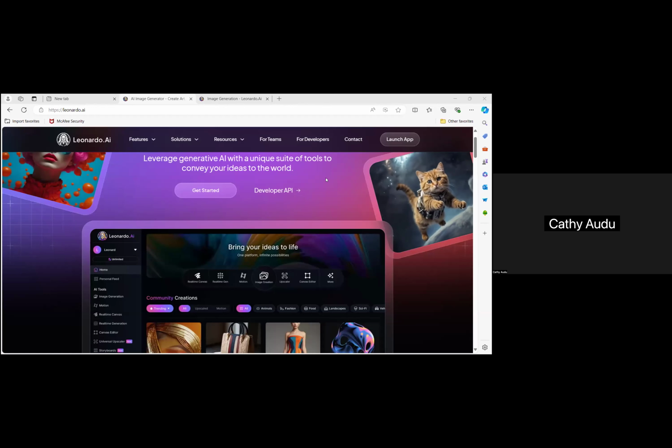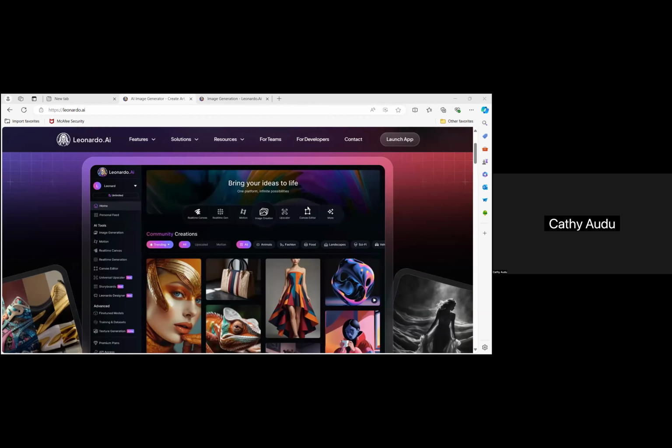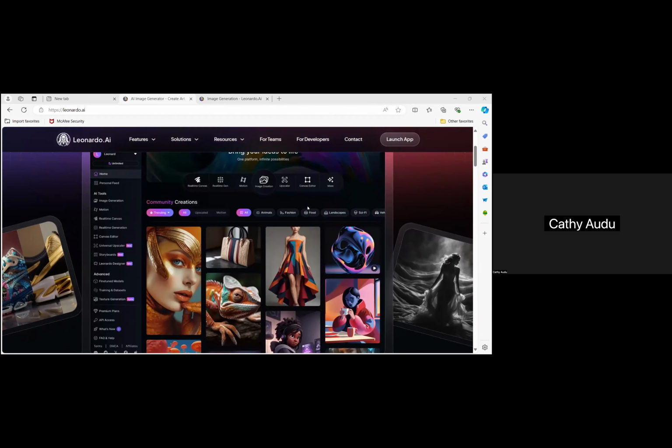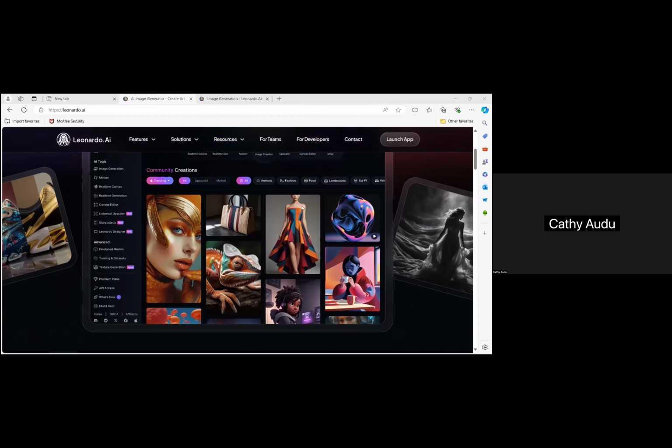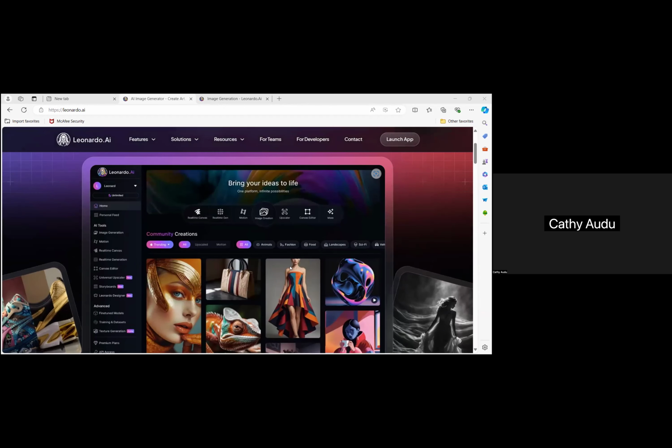It's good if you want to design something, if you're into fashion or you just want to play around. It's very simple prompts. You just tell it what you want, and it will create it for you. As I said, you could take it and use it in other apps. It could create realistic pictures, cartoons, anything.